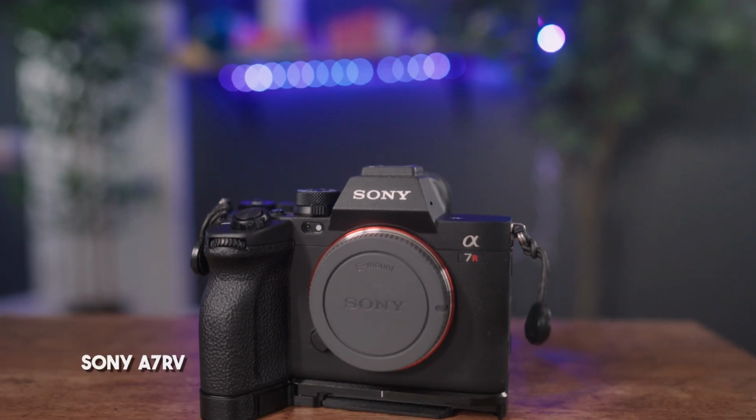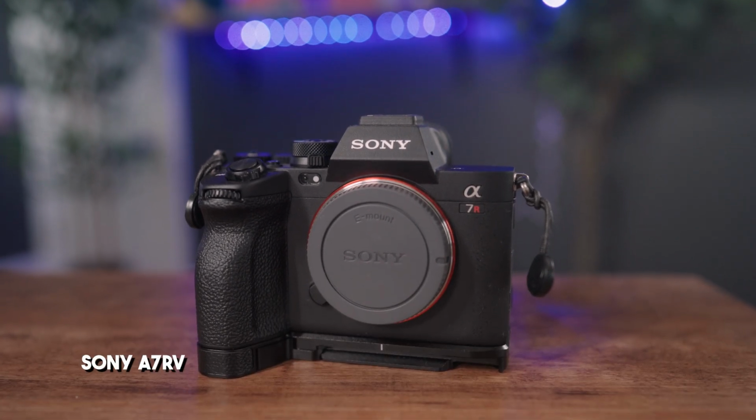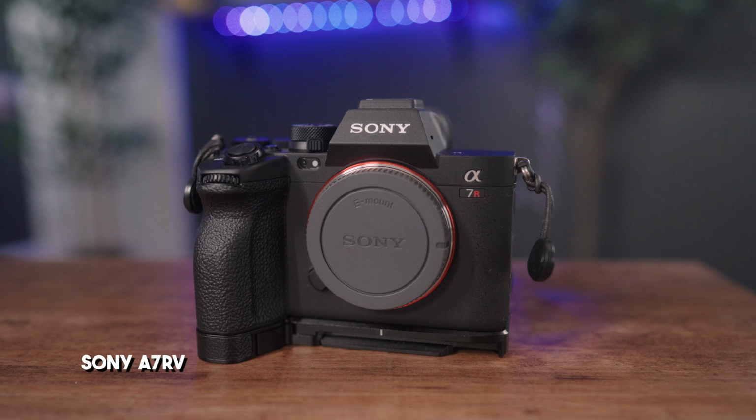And it shoots 8K video, which I don't even shoot 8K. I shoot 4K. It shoots super slow motion. It's incredible. 60 megapixels. This is like the best camera I've ever owned. No shade on the Leica, but the Leica does not speak to me. And in fact, I think I'm probably going to be selling my Leica because I just don't use it anymore because I have two of these and I am absolutely obsessed with them.